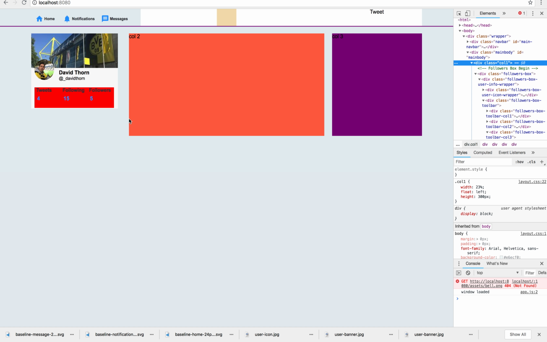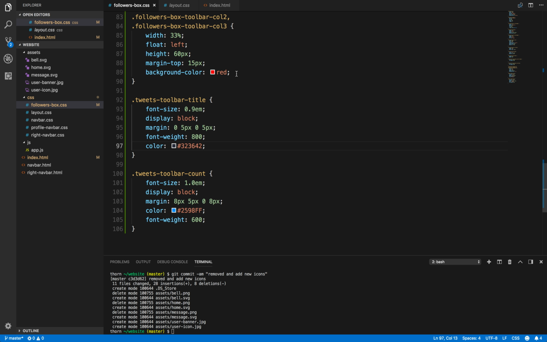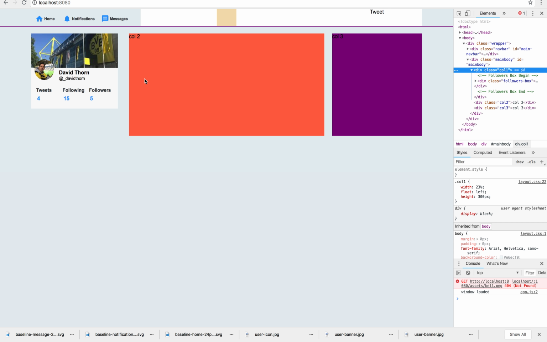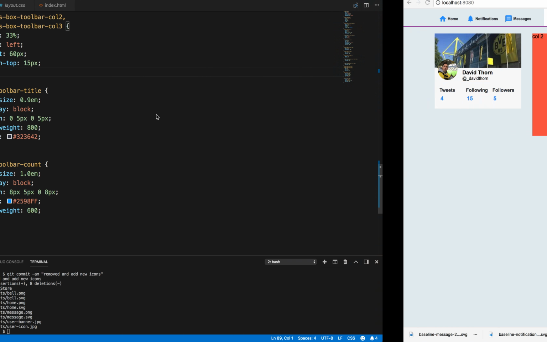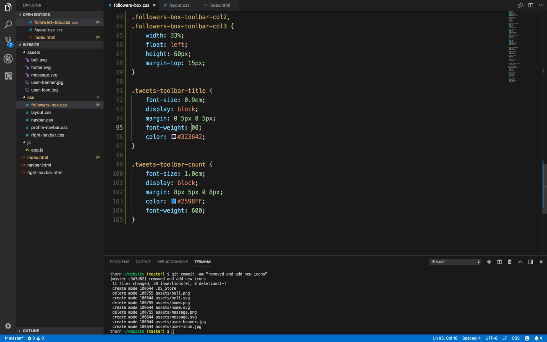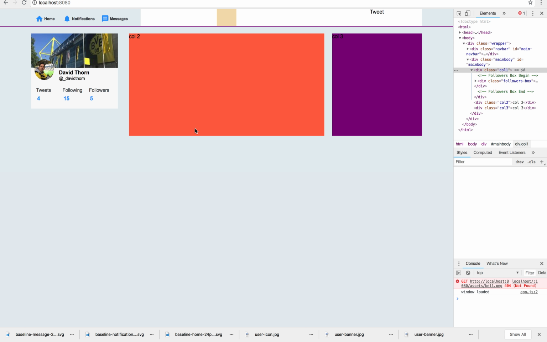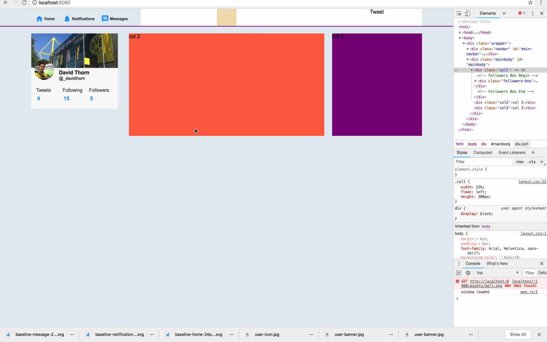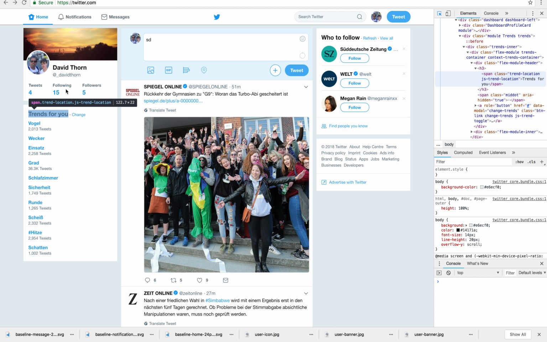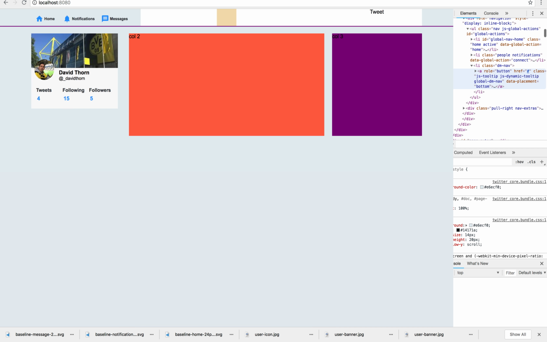Let's get rid of this red background now. Okay, it's looking better. That's definitely too much font weight. No, let's need some more. That color maybe is, it's good for now. Okay, so it's looking pretty good.